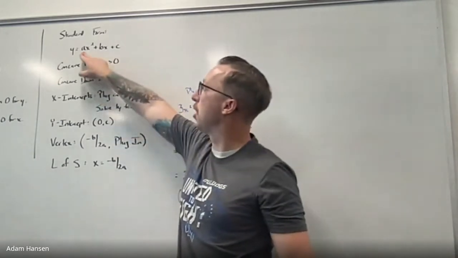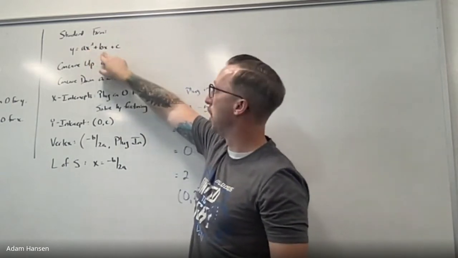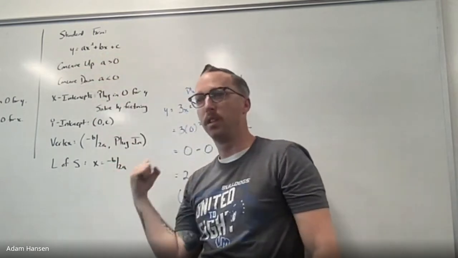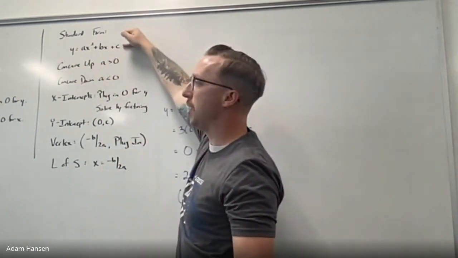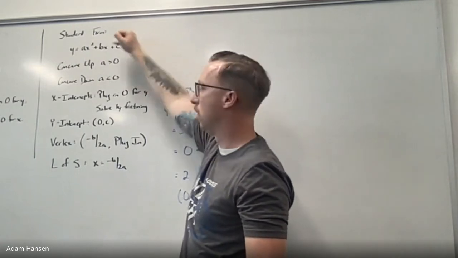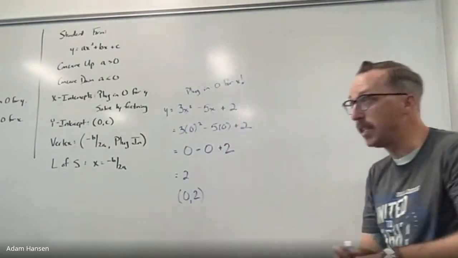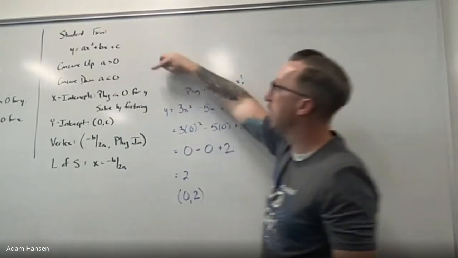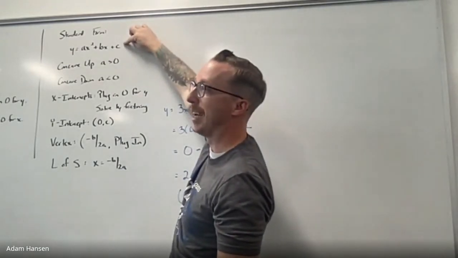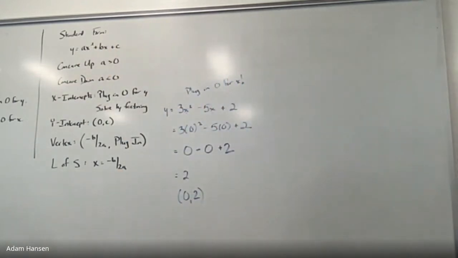Wouldn't these first two terms always have to be 0 when you plug in 0 for x? Because anything times 0 plus anything times 0 is always going to be 0. All you have left over is the constant, because that's the only thing that doesn't have x in it. That's the only thing that didn't go to 0 when you plugged in 0 for x. Your y-intercept is always going to be 0, comma, c. I think standard form is probably the easiest to find the y-intercept with, because it's always just this last number. It's always the constant, because that's what's left over after everything else went to 0. Every other term became 0. Y-intercept is the constant, 0, comma, c.